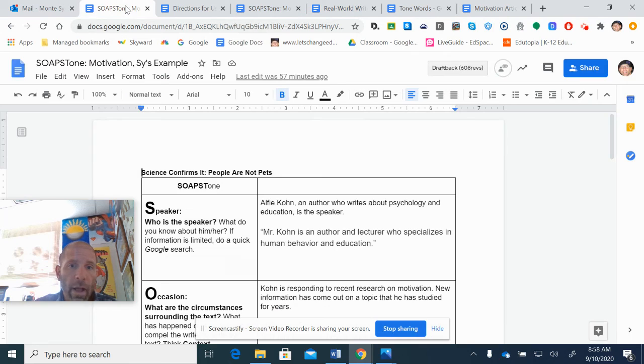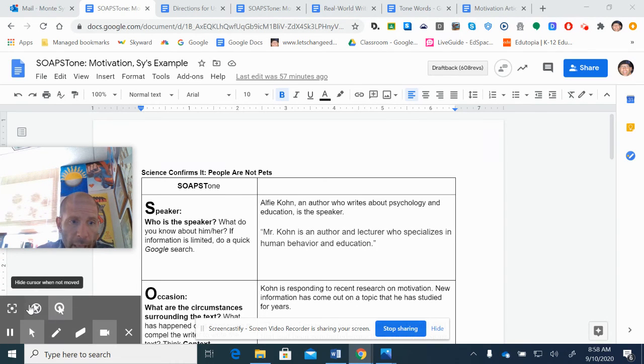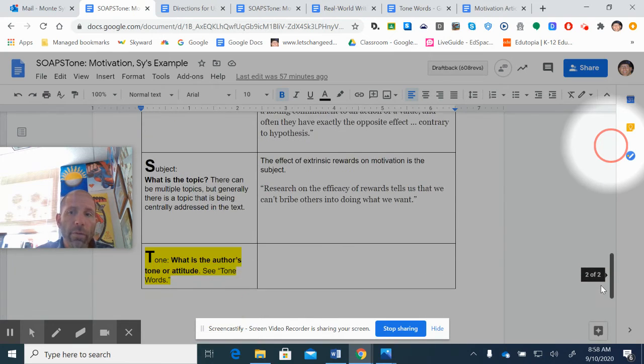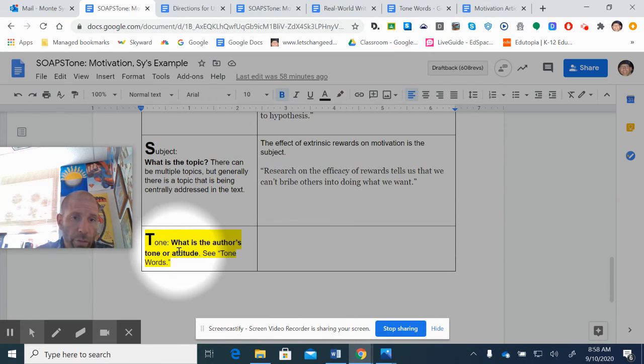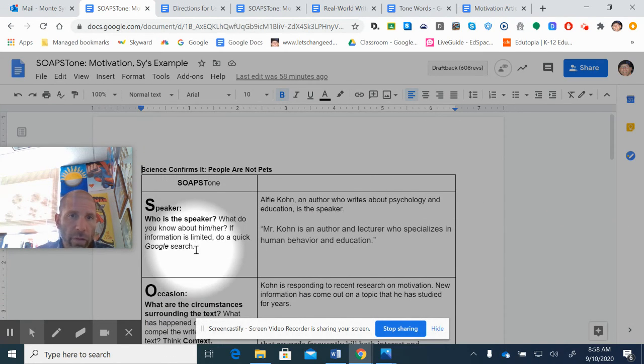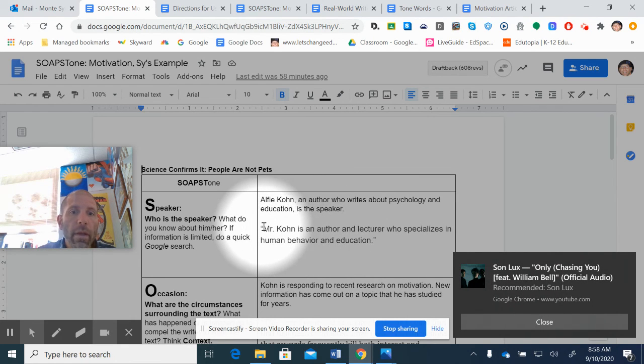You will also find that I have made my own template, or my own example, that I want you to go back and refer to if you need to. Now, importantly, you'll see this on your template too. Please don't do tone today. Save that for tomorrow. I want you to do everything else. And when you need to look at an example, you may look at mine. What I want you looking for is, do I have a complete answer sentence to the question? And do I have a discovery quote? Remember also to put your discovery quotes in quotations.